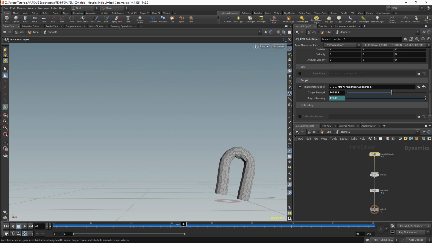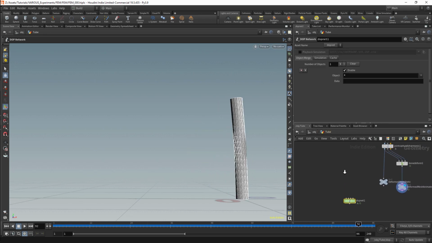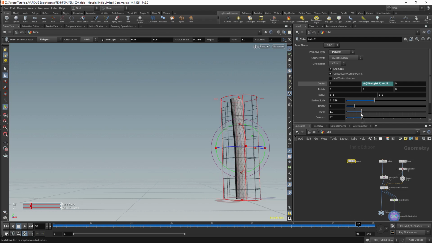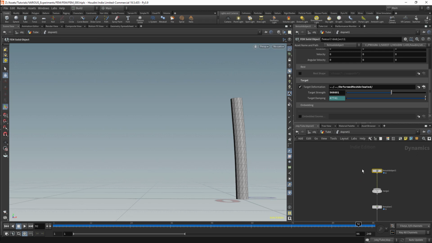There are a number of constraints which you can use, but we're going to start with a straightforward example where we're going to take our animated mesh and use this to deform another mesh. So I'm going to be using our animated tube to deform this tube over here. The geometry between these can be completely different. I'm not trying to match up the point numbers at all. I could choose to use fewer rows here, or I could choose to have more rows so I have a better deformation.